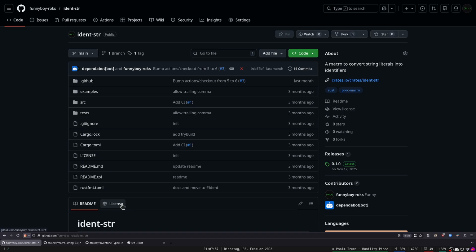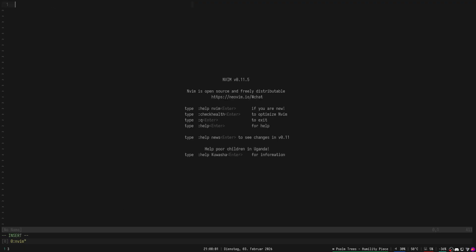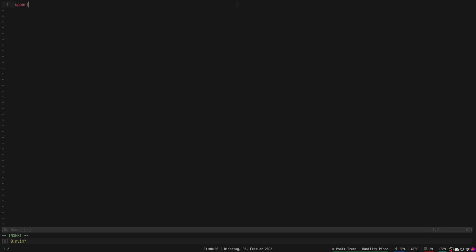I want to add things like upper, which takes some string and converts it into HELLO WORLD. I want to add lower, which does the opposite. Those are the big ones.